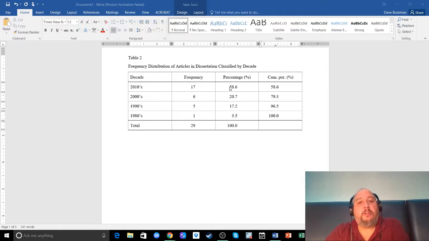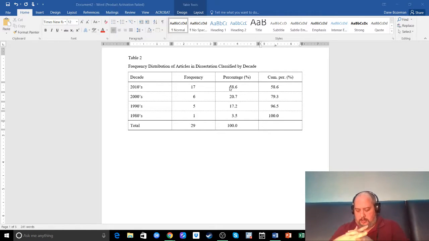Cannot stress this enough. If you're building frequency distribution tables for your dissertation, or for an article, or for a chapter, or whatever, find one template that can be used for all of the tables and then keep it. It may not seem that important to you as you're going through this process, but for the reader, it's going to be very important, and it's going to make their understanding of what you write become easier, and all of a sudden, you're a genius because I can easily understand what you're saying. If I'm having to work to understand all these different nuanced changes that you're making to your tables, all of a sudden, you don't shine quite as bright.